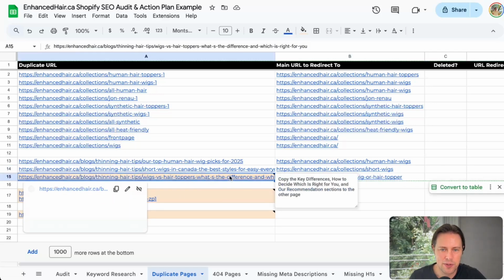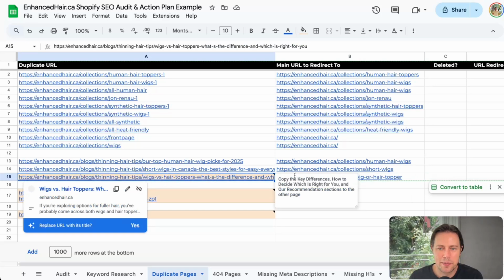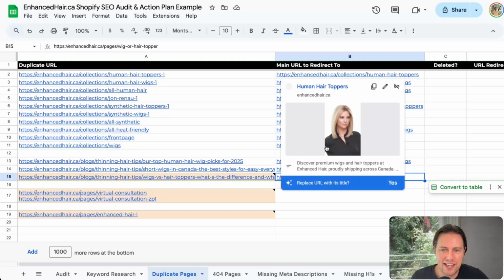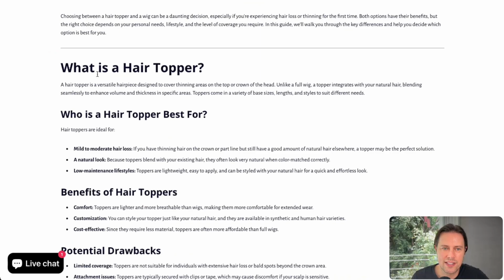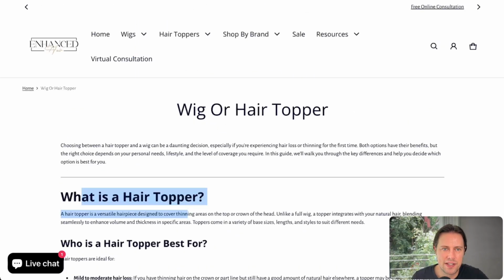And then for this one, they have two: wigs versus hair toppers, and then a resource page, wig or hair topper, which is the same thing. And since I already have this wig resource, which is pretty good, it gives an overview of what's going on, with room to add images and stuff here.